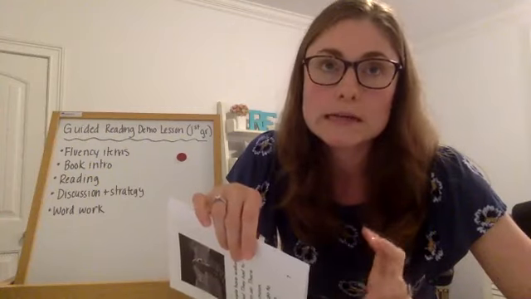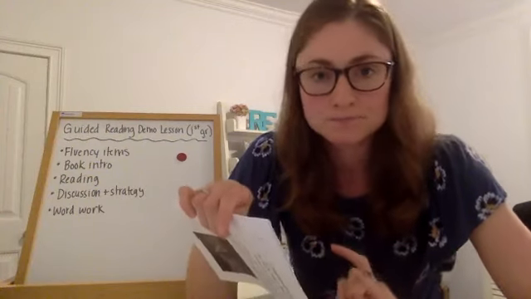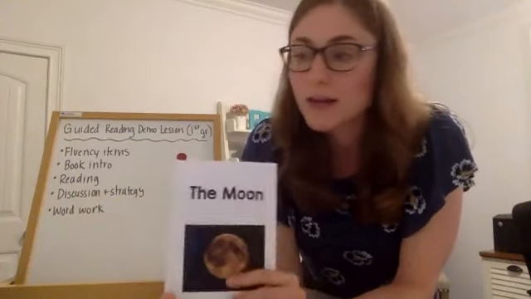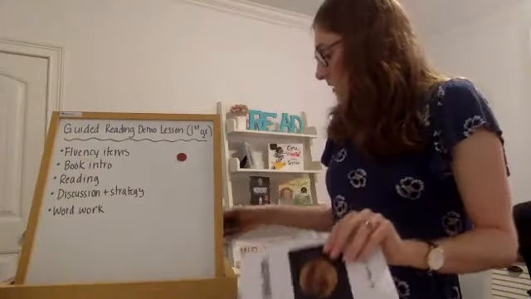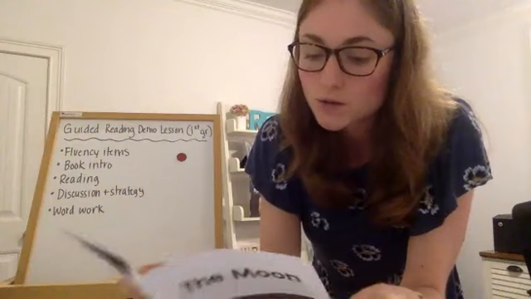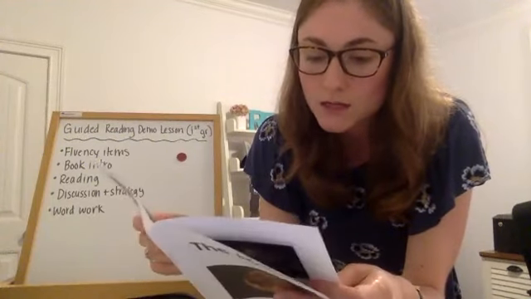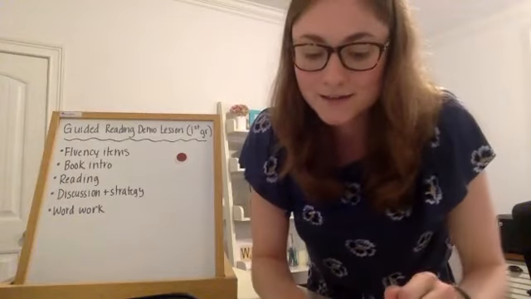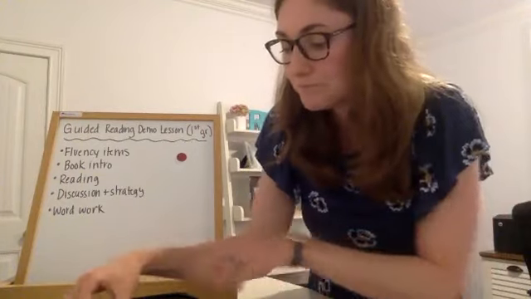this group needed work with breaking up words. So what I would do then is we would talk about the strategy. And what I would say is, I would still have them with their books. I would say, boys and girls, can you turn to the page 3? Put your finger under the word planet. Okay, read the word planet.